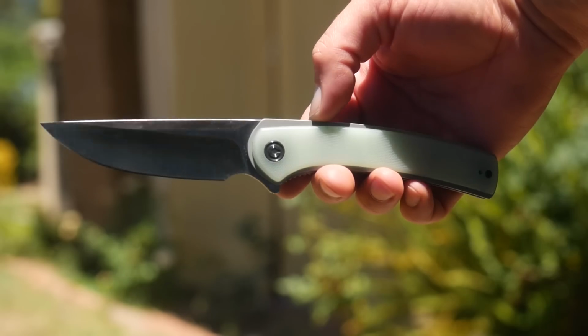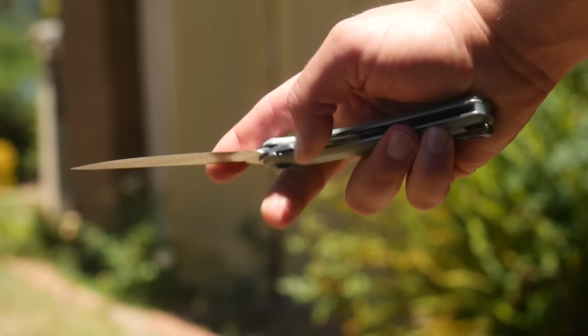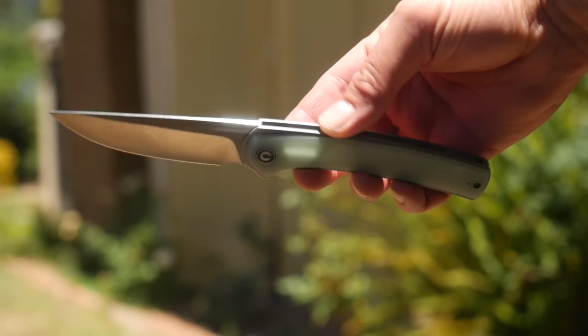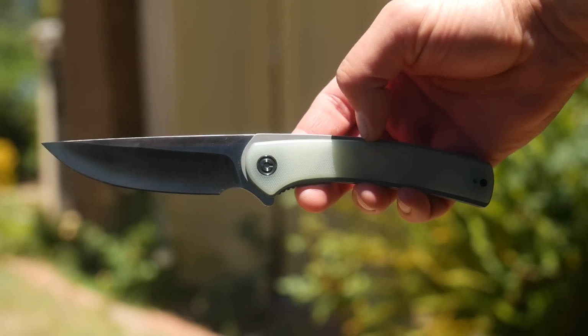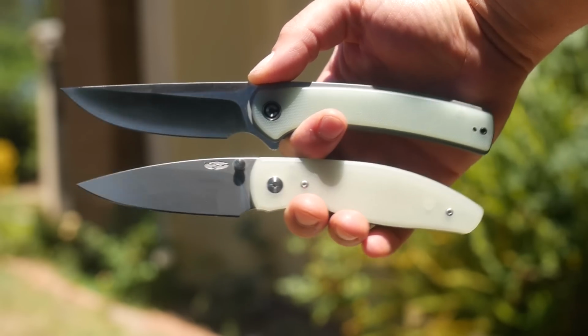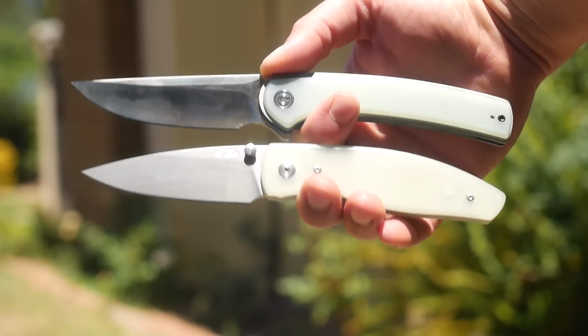Now, the Civivi Asticus. Nice hollow grind, pretty sharp, nice big neutral grip. It has a cheap steel and costs about $60, you know, D2. No one's excited about that anymore. Got those nice G10 scales that are goo traps for Fish Gut Friday.